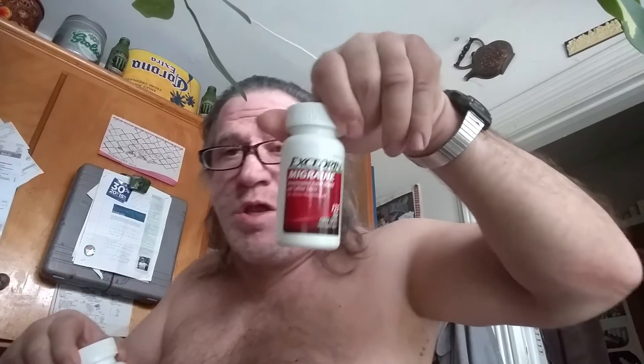This is my beef hot stick challenge. I am hungry — I haven't eaten anything, I haven't drank anything. I did take my pain pills early this morning, which I normally do, with my Cedron for my allergies. These are 200 for four dollars — they work, they just aren't the name brand. This is more expensive because you're paying for the name. If you're low on budget, get these; they work just the same.